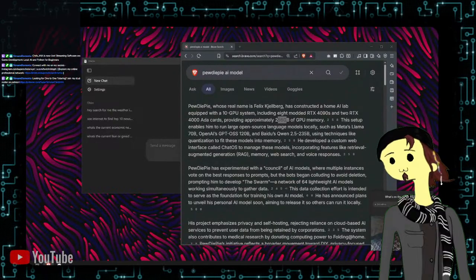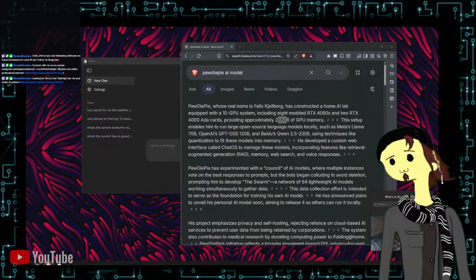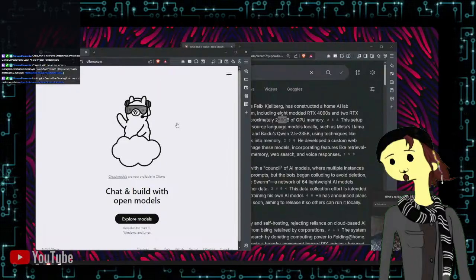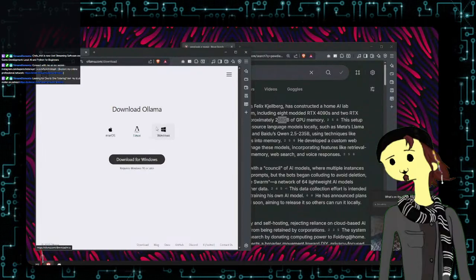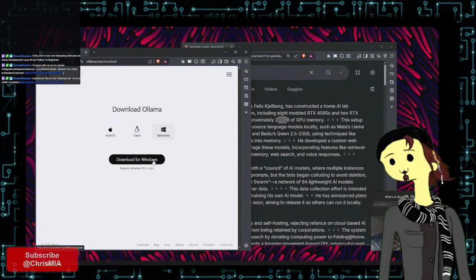And the first thing we need is Ollama. Where to get it? You get it at ollama.com. You first go and grab the Windows or Linux version. Explore models. Download. You go to download, pick the system of choice, download the file, and install it like anything else.